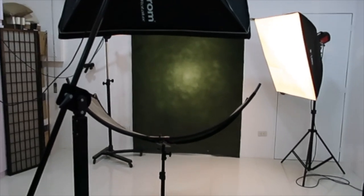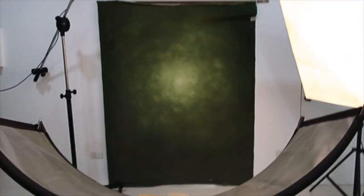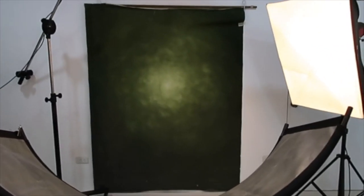So yes guys, this is my setup for my grad pictorial for today. So that's the background. And dyan tatayo ang picture. So, dito siya tatayo. And i-guide natin siya para maging maganda ang kanyang picture later. So, ang ganda naman dito. Char! So, ito po ang ating grad background.